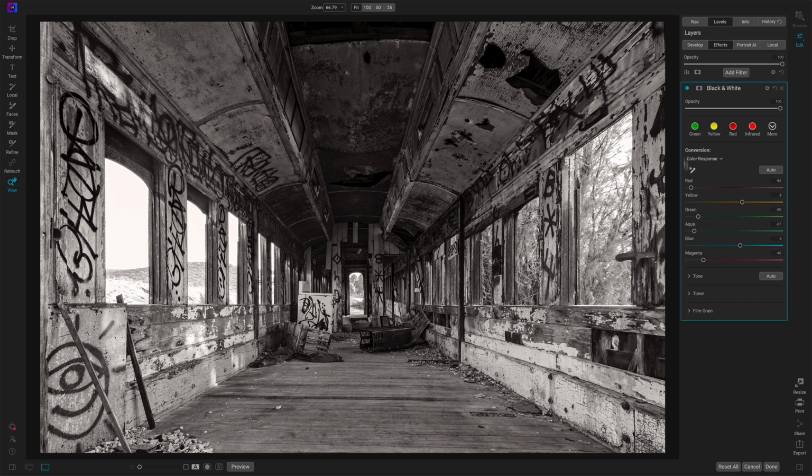So all added up, how did we end up with this photo here? This is what I had before. This is what I had after. You know, I like it. I certainly want to continue working on it. I'd go do the rest of my processing, you know, vignetting and all that type of stuff. But that's the black and white filter.